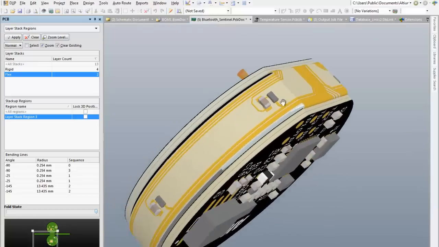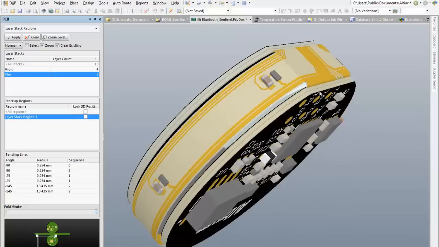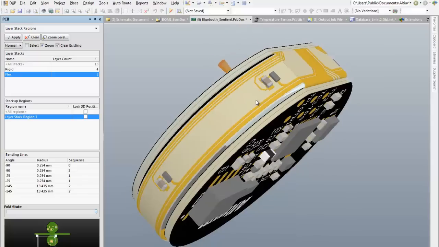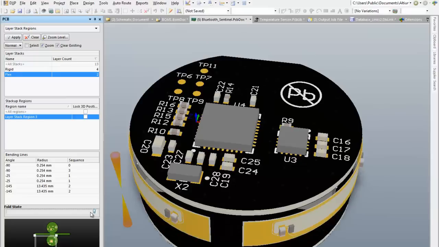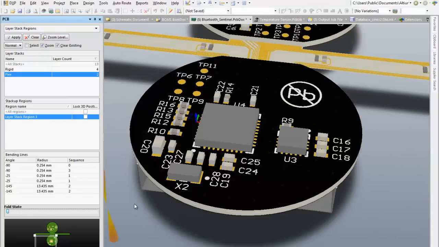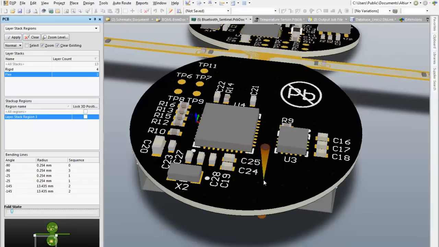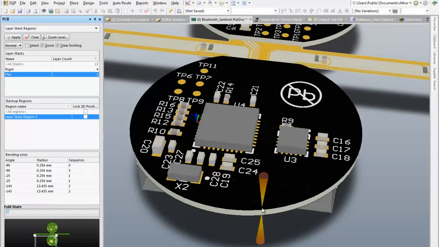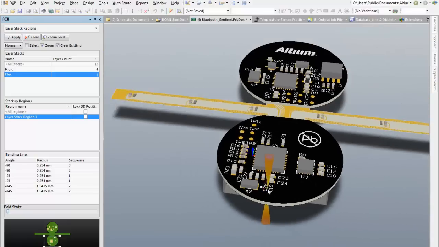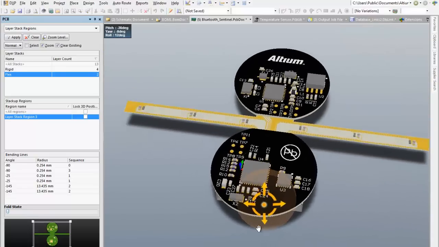If I just zoom in a little bit, you can see the fold lines there, the fold line of where it's going to extend into that rigid portion, as well as the routing on the flex portion also, and any of those components that would be then placed there. So you have the capability of expanding this and exporting it out, sending that across to, you know, your mechanical engineer so they can continue on with any of the features that they may see valid to put in as far as an enclosure.